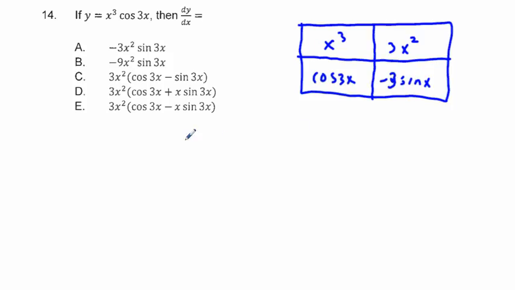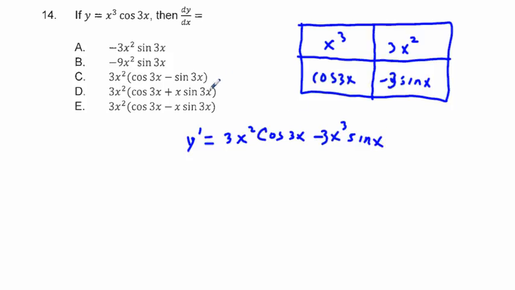And for that, we're going to have dy/dx, which I'm going to call y prime. Now, let me do it the other direction first. y prime is equal to 3x squared cosine 3x minus x cubed times, we'll put the 3 out front, 3x cubed sine 3x.